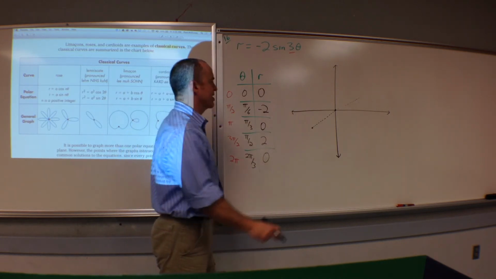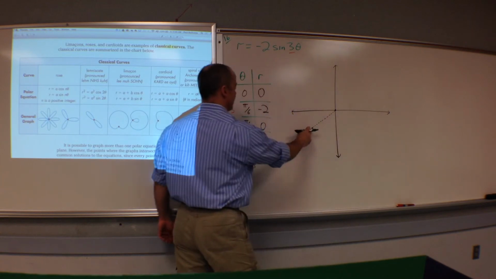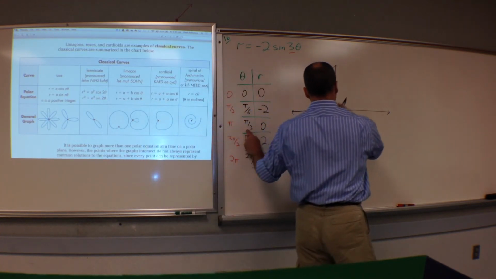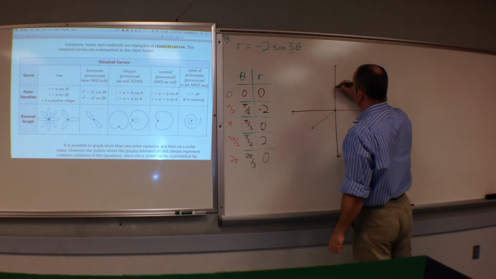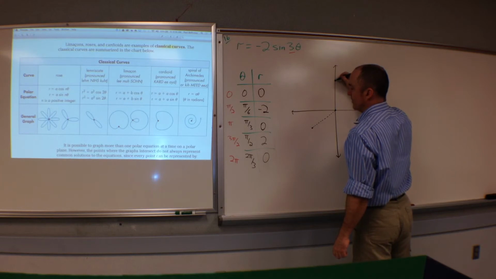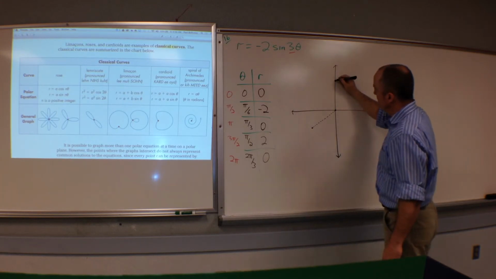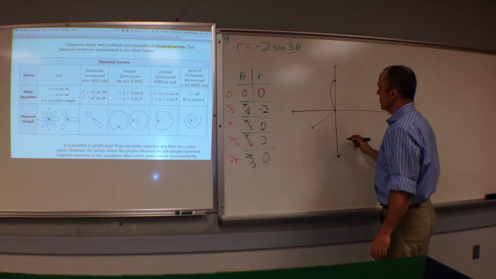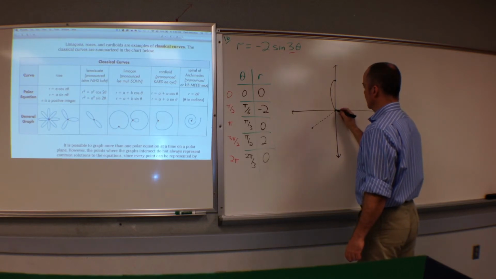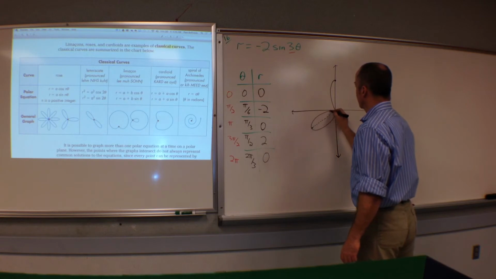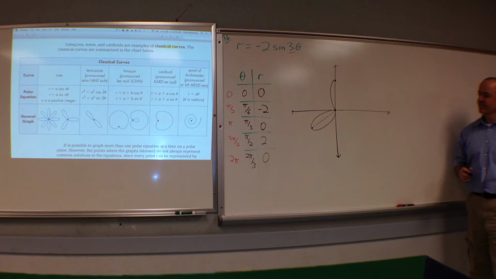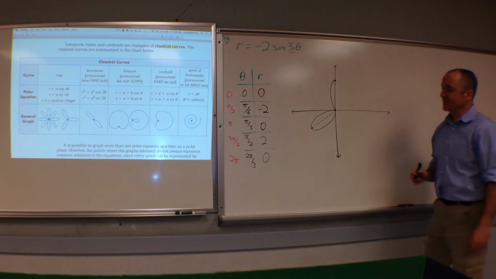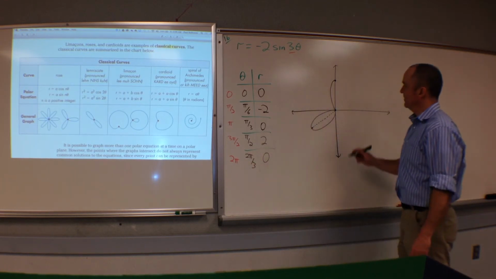Okay, so negative radius means go in the opposite direction, so at 30 degrees, I'm down here. At 60 degrees, I'm back to 0. At 90 degrees, I'm up here at 2. And at 2 pi over 3, I'm back down to 0. So let's see, we've got these negative radii down here. I think that's the whole function. I think that's it. Missing 1.5 leaves? Yeah, this thing would have to go around more times.